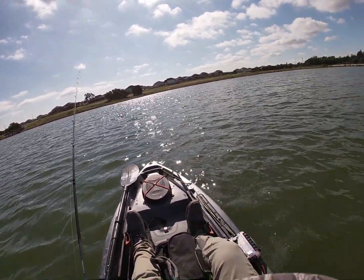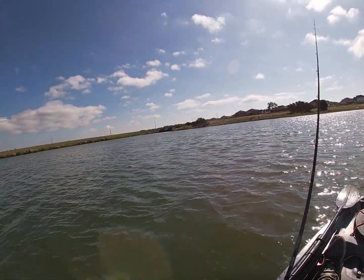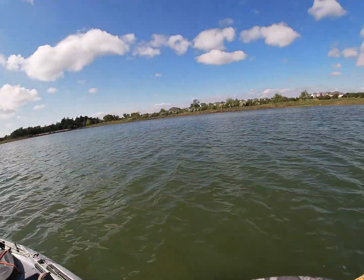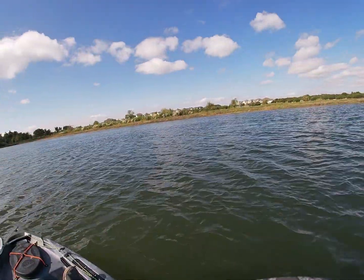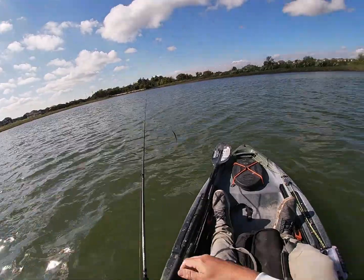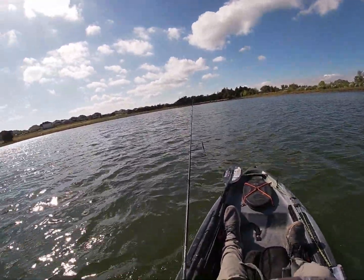One of my Yamamoto's — I switch colors. It's a watermelon red, green flake. Always seems to do the trick out here. Covering as much water as I can, trying different stuff. Not after now but they will be here in probably a bit. Gotta go shallow. Scared this boat around — a yak boat is what I call it.